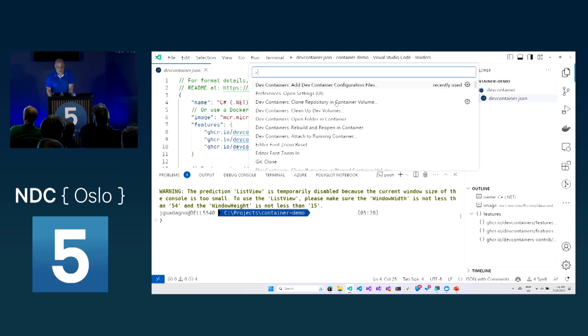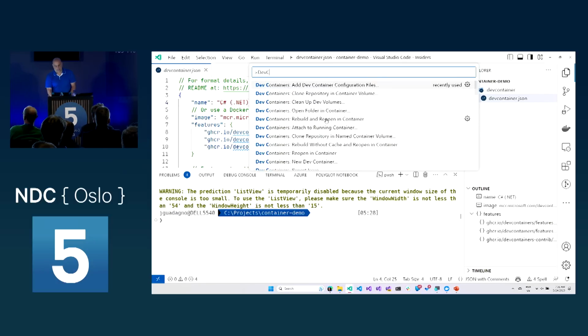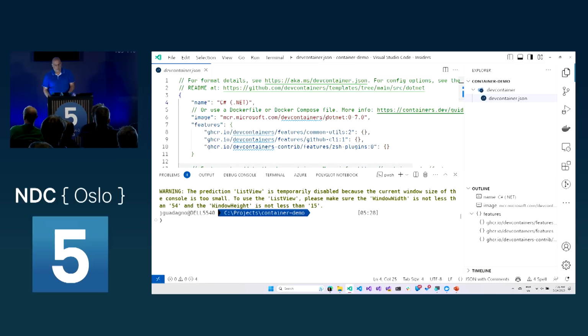Next thing we're going to do is build a container. So we do dev containers, and then you can do rebuild and reopen, which I'm going to do, or reopen in container. Since this is the first time it's going to be built, I need to do that.